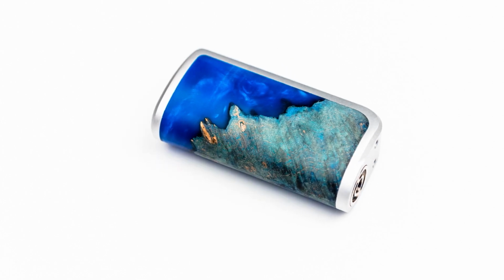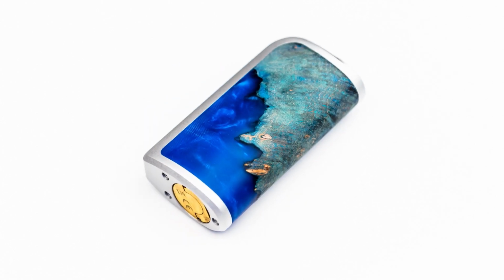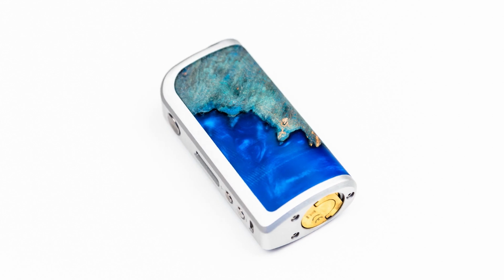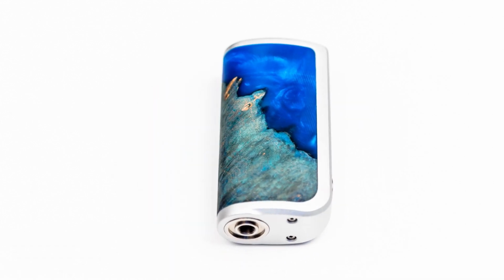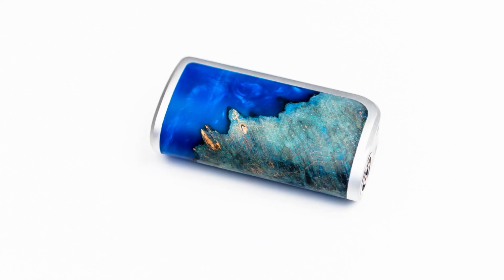Overall, I'm really not impressed with the Arctic Dolphin Adonis. The stabilized wood fixture is really pretty, and honestly, I do like it. But for the price and the way this device handles, it's no way worth the money.